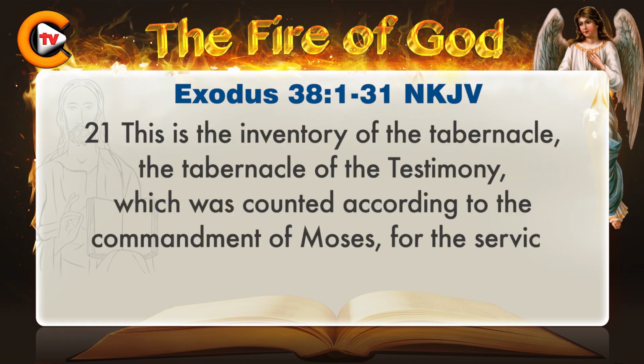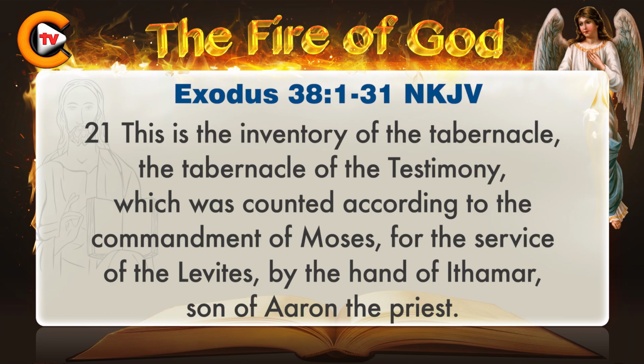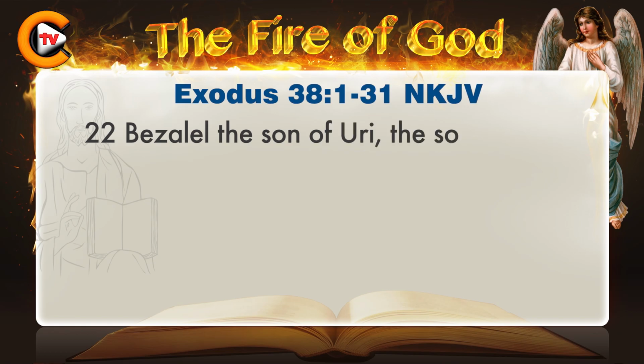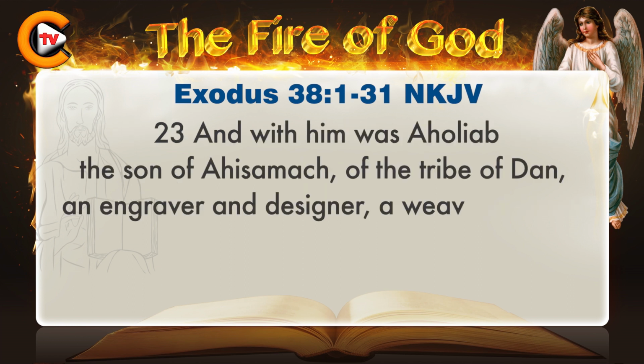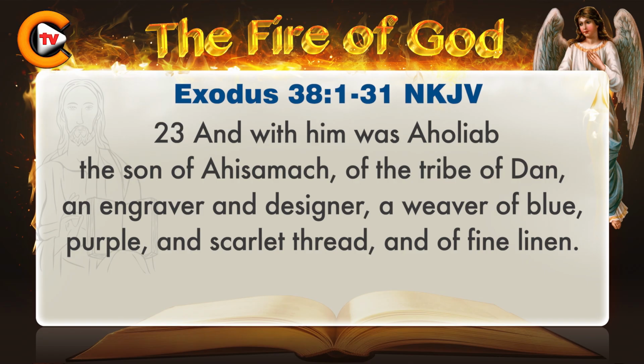This is the inventory of the tabernacle of the testimony, which was counted according to the commandment of Moses, for the service of the Levites, by the hand of Ithamar, son of Aaron the priest. Bezalel the son of Uri, the son of Hur, of the tribe of Judah, made all that the Lord had commanded Moses. And with him was Aholiab the son of Ahisamach, of the tribe of Dan, an engraver and designer, a weaver of blue, purple, and scarlet thread, and of fine linen.